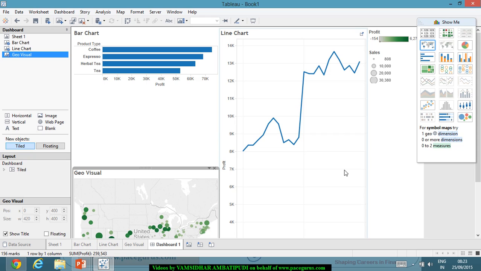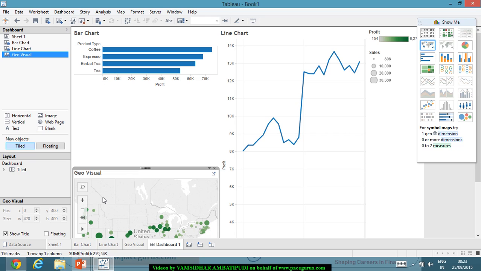So double clicking, it is added to the layout, and here it is showing how the layout of the dashboard is, right, tiled, and in this kind of a manner is what it is displaying to us. So there is an auto adjustment that is happening in the structure of the entire dashboard.